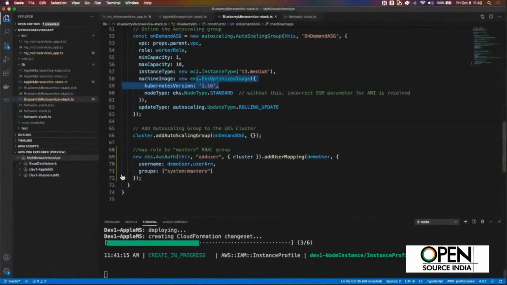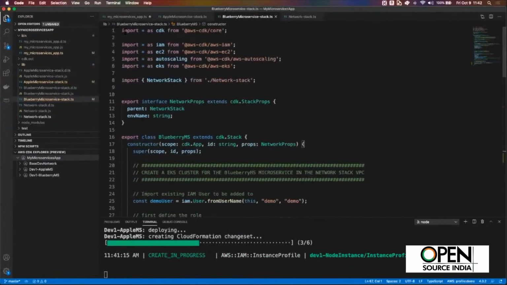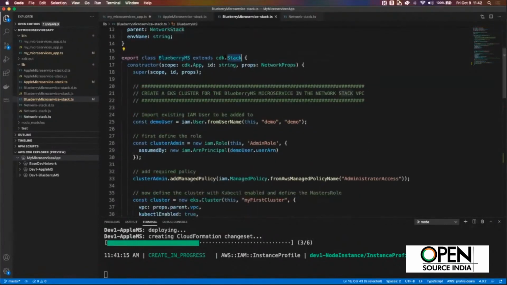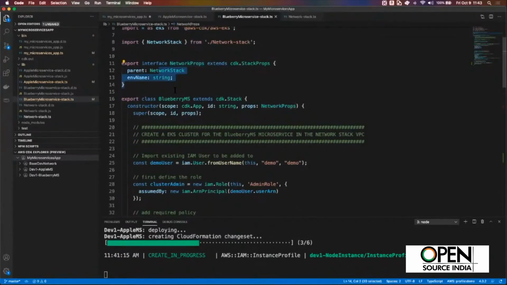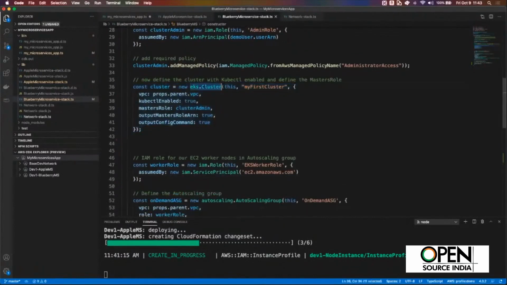And that's how easy it is to actually create an application in CDK. You import CDK, you import whatever services you need from AWS. Like I needed EKS, I needed auto scaling. I imported these services. I actually defined the CDK stack, right? A CDK stack has a constructor with 3 arguments. So you define the scope of this stack, what is the ID of this stack, and what are the properties of this stack. I've just defined some properties that I wanted to pass, right? Then you go ahead and you define your different constructs. Now, in this case, it is a cluster where I'm defining an EKS cluster. And I've defined that EKS cluster to be here.